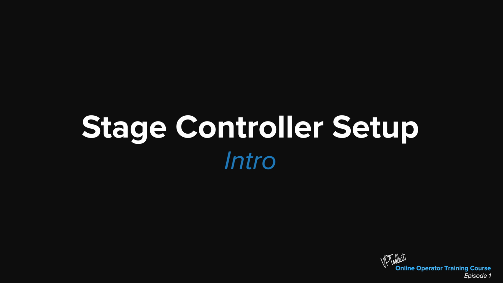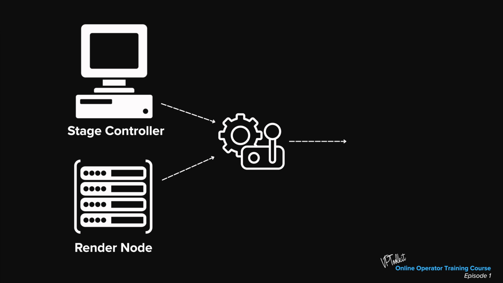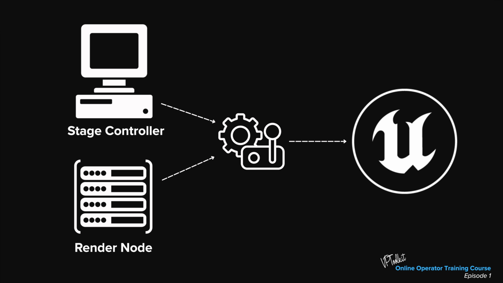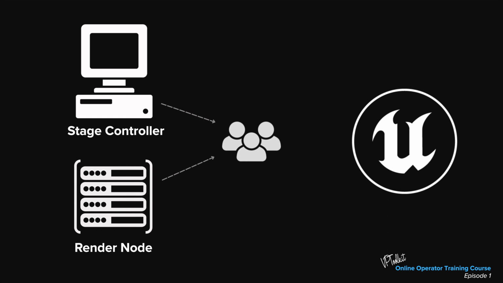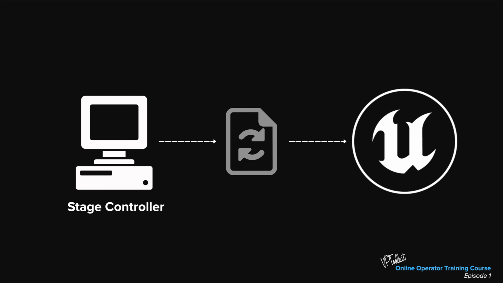In this section, I'm going to go over setting up your stage controller, also known as an editor node. This is a desktop machine or server that you will use to control the instance of Unreal Engine that is rendering on your LED wall. It does this by using multi-user over your network. This machine handles editing of your Unreal Engine project, file syncing, performance monitoring, and overall stage operation with Switchboard.